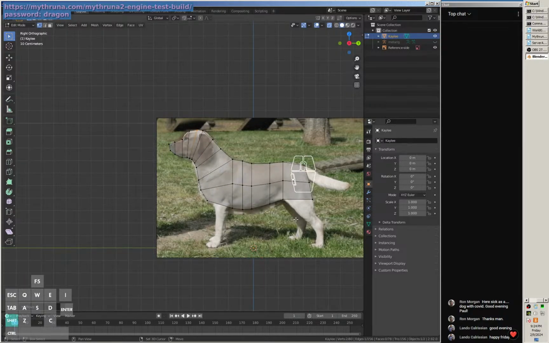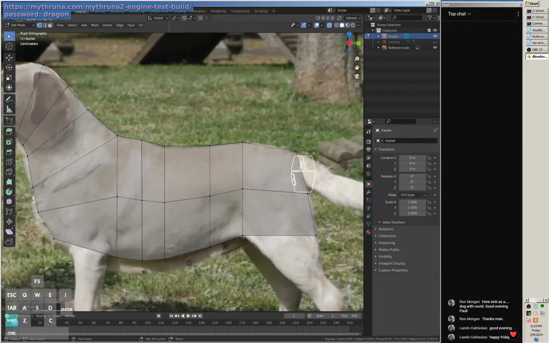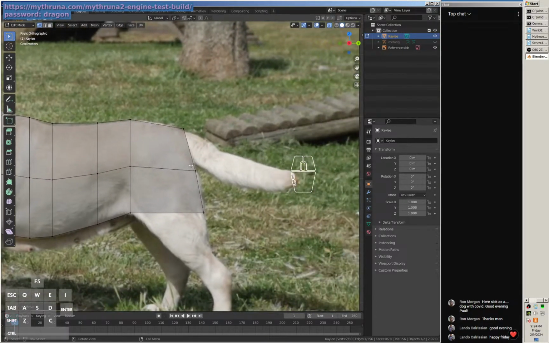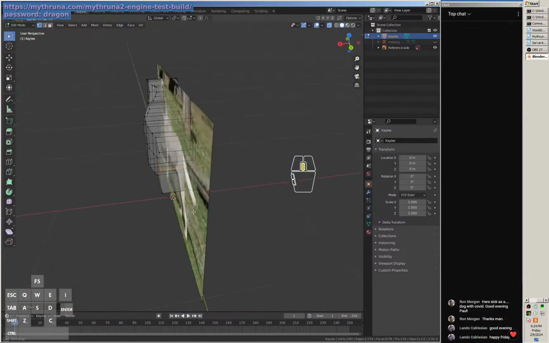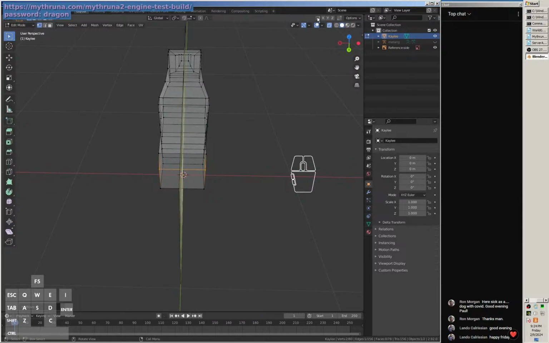Oops, we gotta hit shift first. Okay. The other thing I'm going to do is move this point up, and we're going to start making our loop cuts in the side. Now if I turn on mirroring in X, and I make a loop cut here, okay, so I have to make the loop cut there anyway.